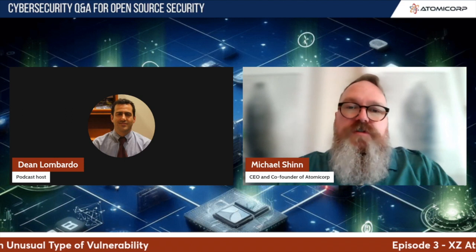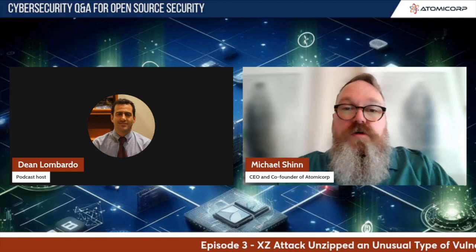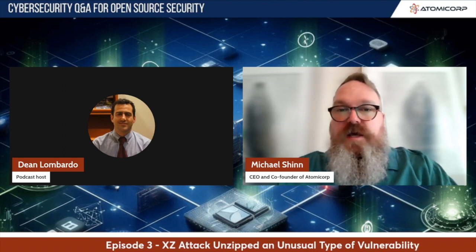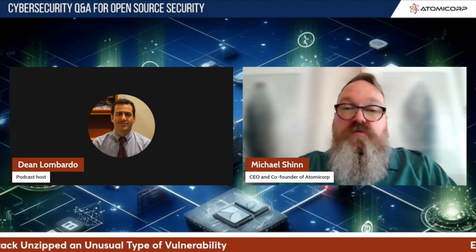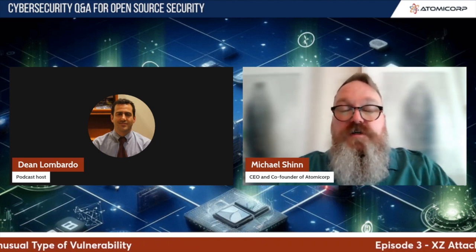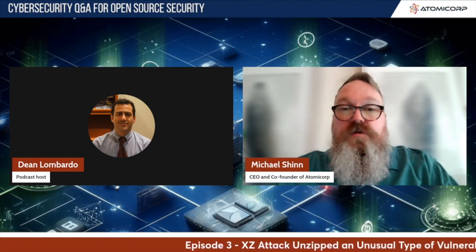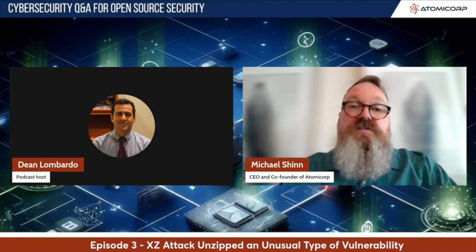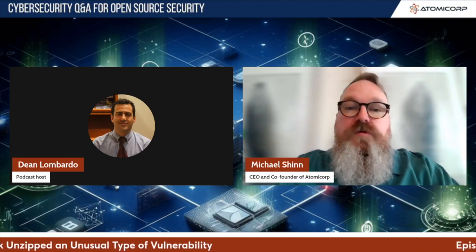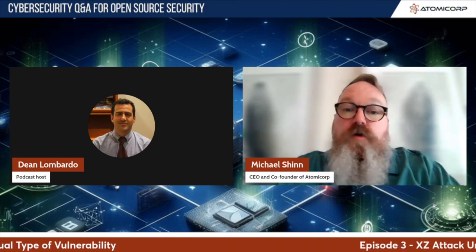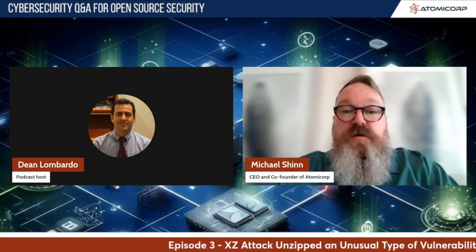It'll be interesting to see where this goes, because it really speaks to the nature of how open source software is developed, and how users interact with developers and how developers respond. So this is an open question, right? How are people going to protect themselves from this specific vector? The psychological attack, being able to worm your way into a project and then do something malicious. So it's an open question.